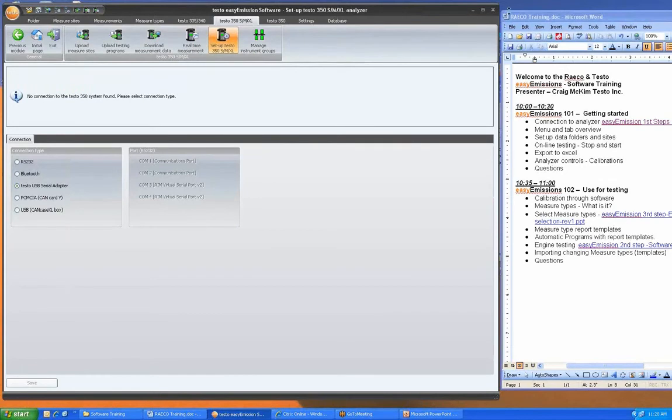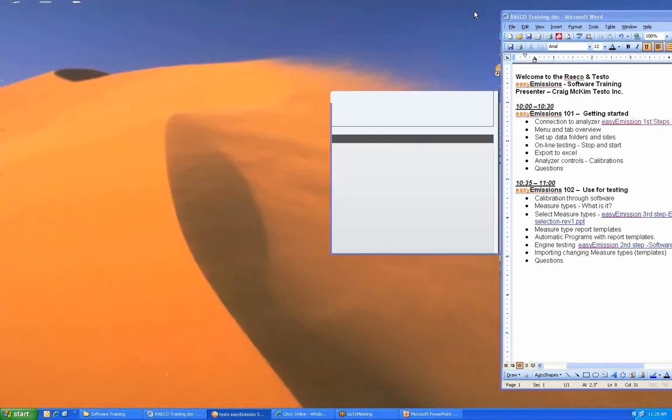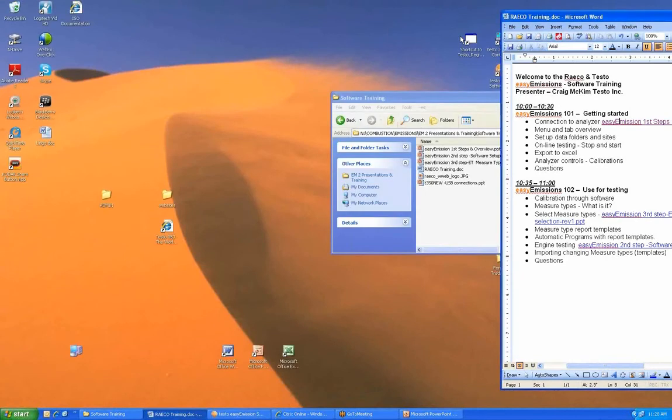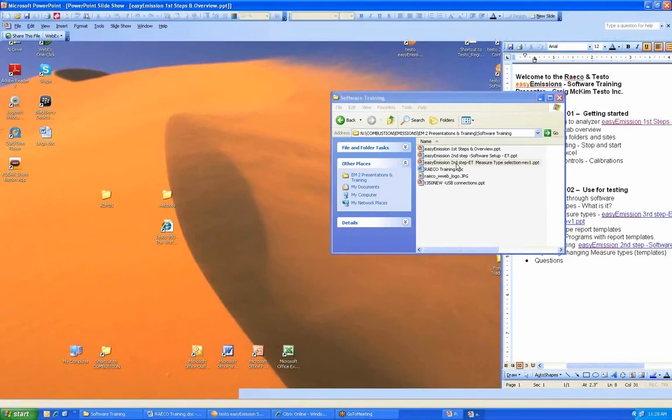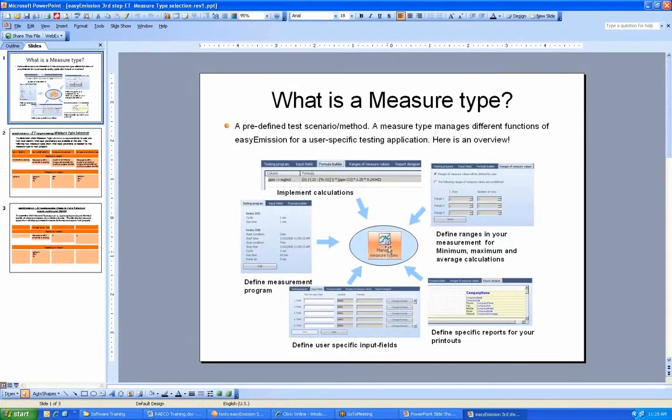So let me select, hold on, go down here, measure types. So what's a measure type? That's what we refer to in the analyzer. And it says manage measure types. What a measure type does is it'll implement calculations, all right? And it kind of connects them to what a pre-programmed measurement is going to be. It also connects it to a defined input field, let's say horsepower or kilowatt hour or fuel usage.